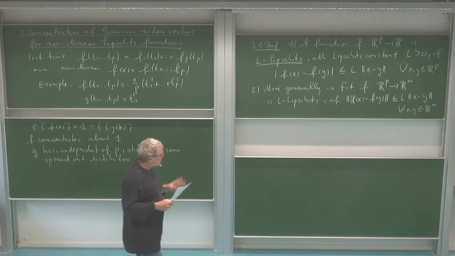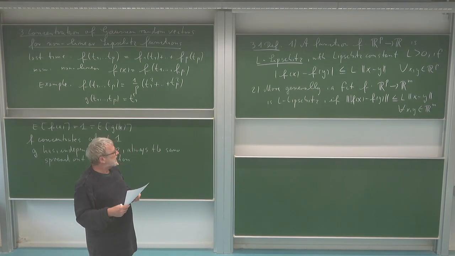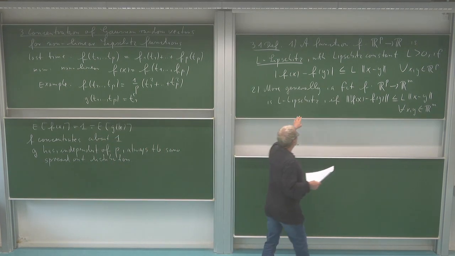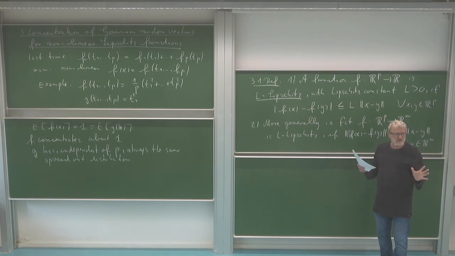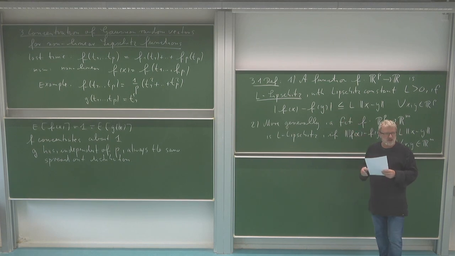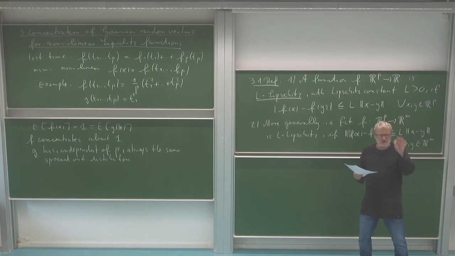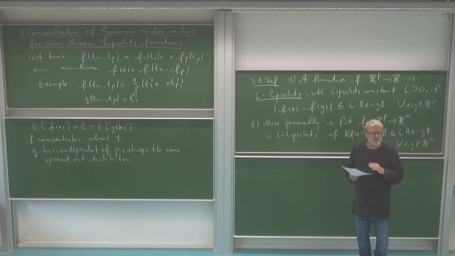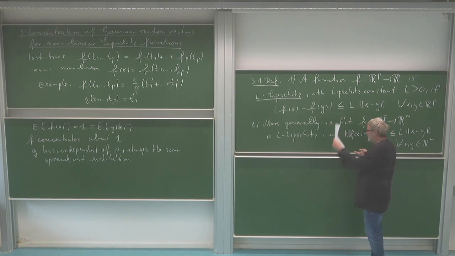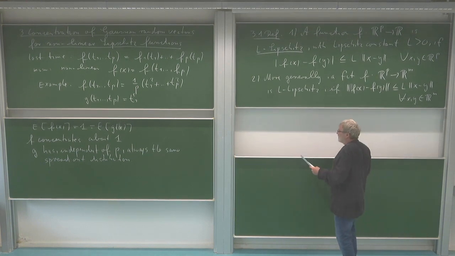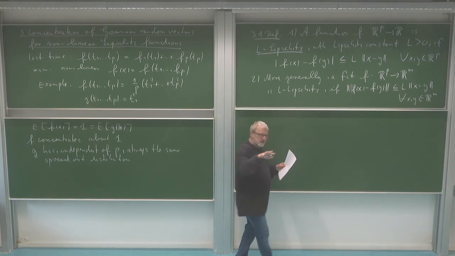So it's continuous. It's not necessarily differentiable, but if it is differentiable, then essentially this condition is a condition on the difference quotient. So this means that the derivative should be bounded by L. And in high dimensions, the derivative is a vector, the vector of the partial derivatives, the gradient, and this has a norm which is bounded by L. It's a kind of condition that the function is not varying too much, but it can also be formulated if my function is not differentiable. Of course, many functions are differentiable, or at least at many places differentiable.